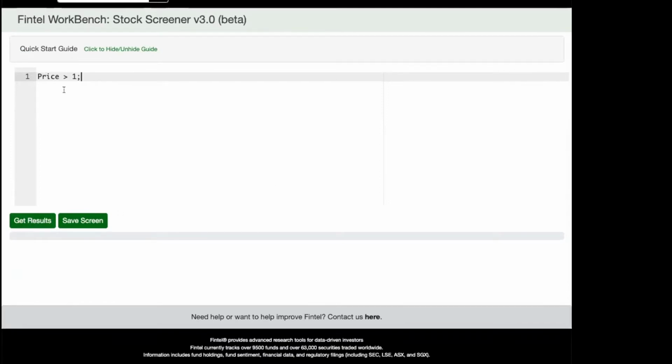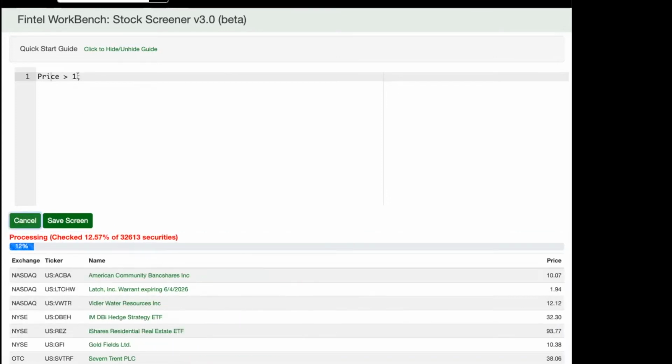The way this works is that each line here is ended by a semicolon, and you have an expression that evaluates to true or false. So what this is going to do is return all of the companies where the current share price, or at least the share price at the close of business last night, was greater than 1. And it's US only right now because that's the default.